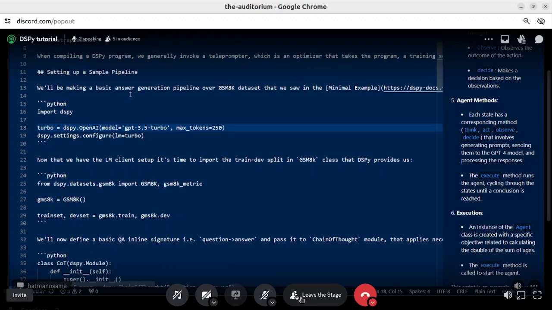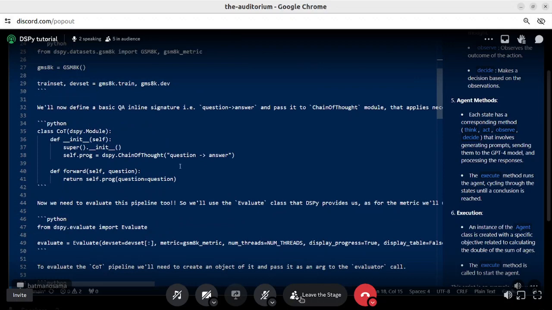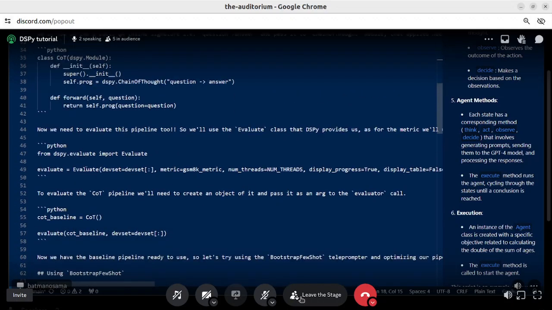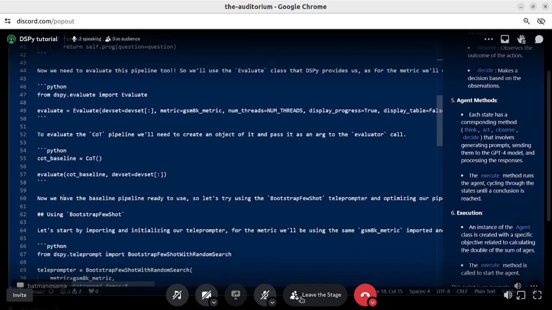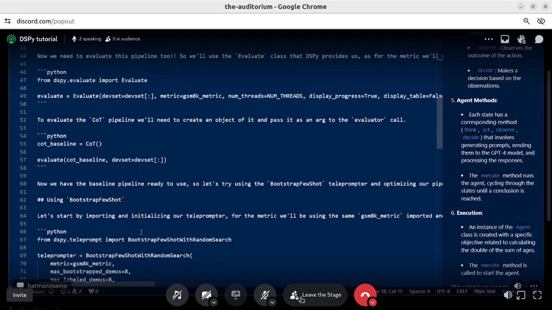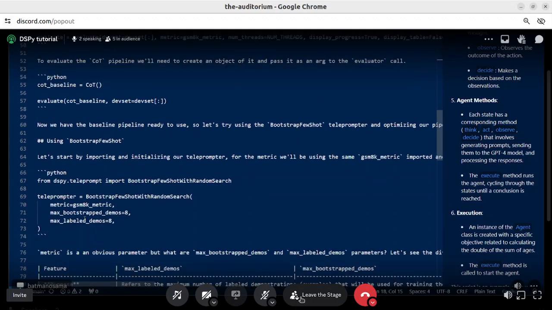In here, we use the bootstrap few shot teleprompter, which takes a metric, which is the GSM8K metric, and then it runs it through certain demonstrations.